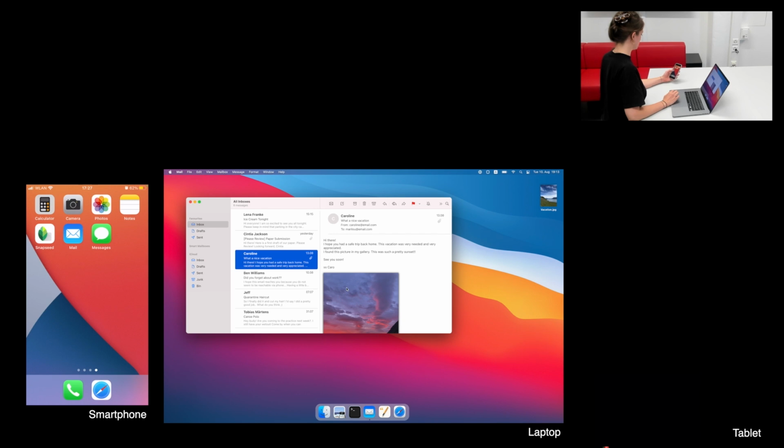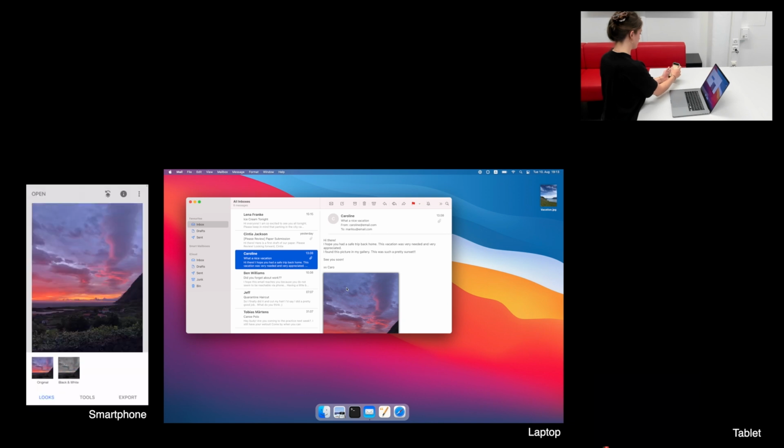This establishes a cross-device shortcut and produces a global notification on the phone. This shortcut manifested because the user engaged with the device. By clicking on the phone notification, the user can now select an app to open the contents with. After applying a photo filter to the transferred picture, she turns her attention back to the laptop.